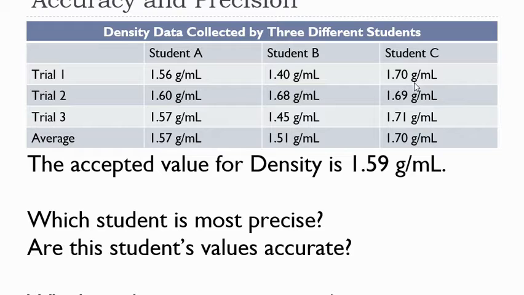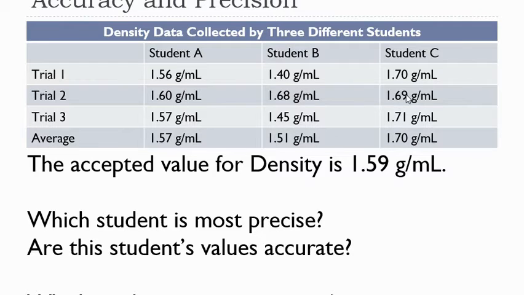Do you see how students see here? Everything's very close together. It's all clustered around. The average here would be like 1.7. Here, they're off quite a bit. This is 0.04 that they would be off. And here, they're just all over the place. So this is not precise at all.